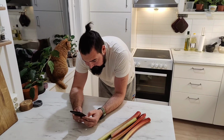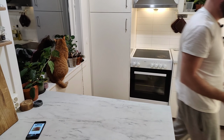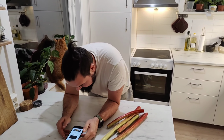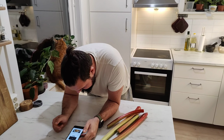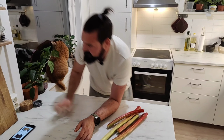So, first step, rinse the rhubarb clean. Be right back. Okay, so, second step, remove the ends and chop the rhubarb into small pieces. Place the chopped rhubarb in a medium saucepan.